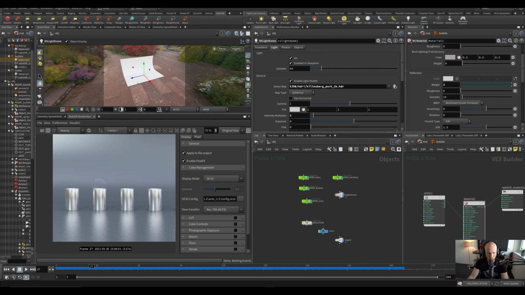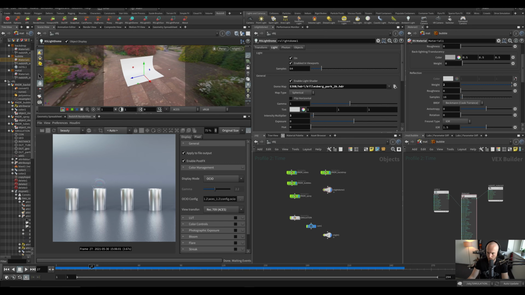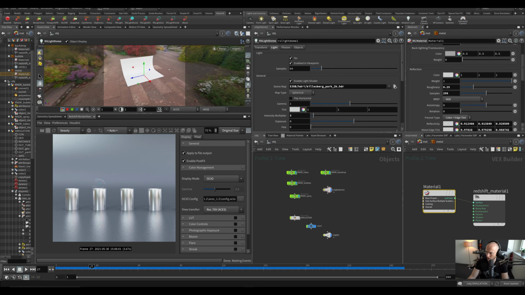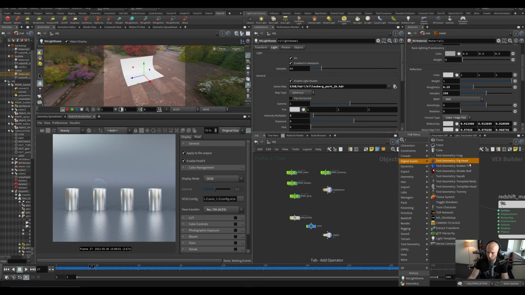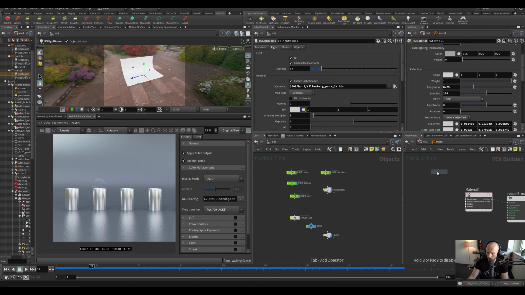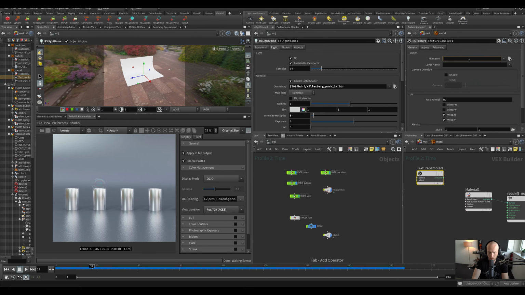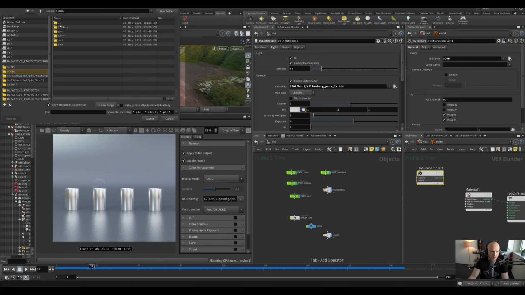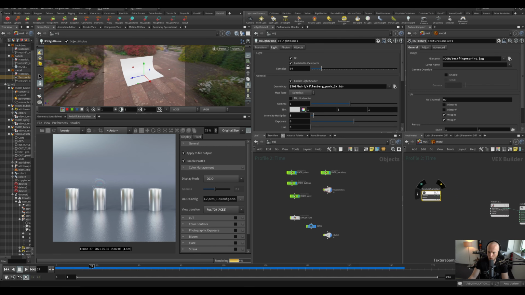One second. So with the metal I had, if I go in here, I had some textures on it. So I have a little job here. Let's do texture, fingerprint. We need to do triplanar because we don't have any UVs on these things.